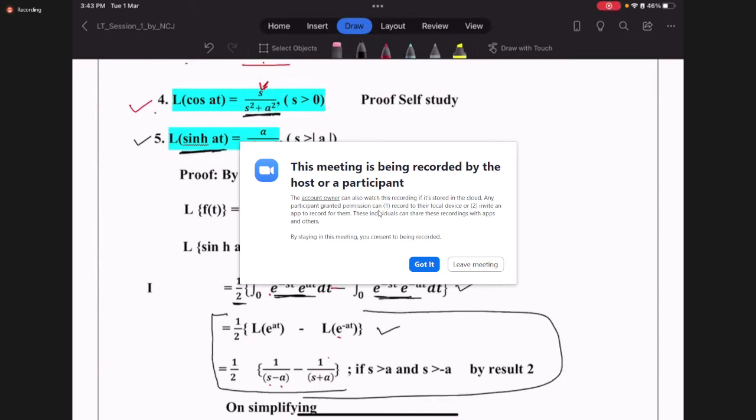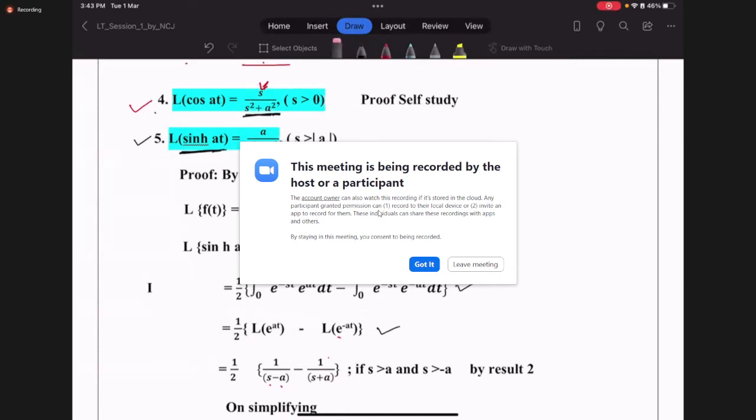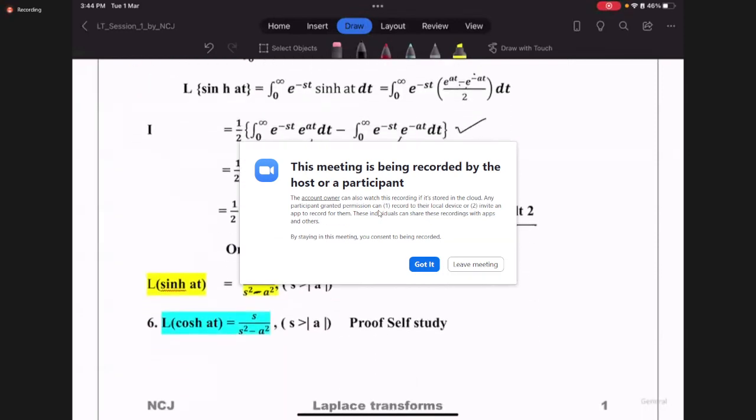If I don't want to do this, what will you do? You would integrate, right? But we have already done the integration above, so why should we work hard here? Understood? I know the definition of Laplace, so I can write directly this is nothing but Laplace of e raised to at, which is 1 upon s minus a. I know the result for e raised to minus at too. So I have directly written this. From here I wrote the definition of Laplace, and then the formula we found is written here.